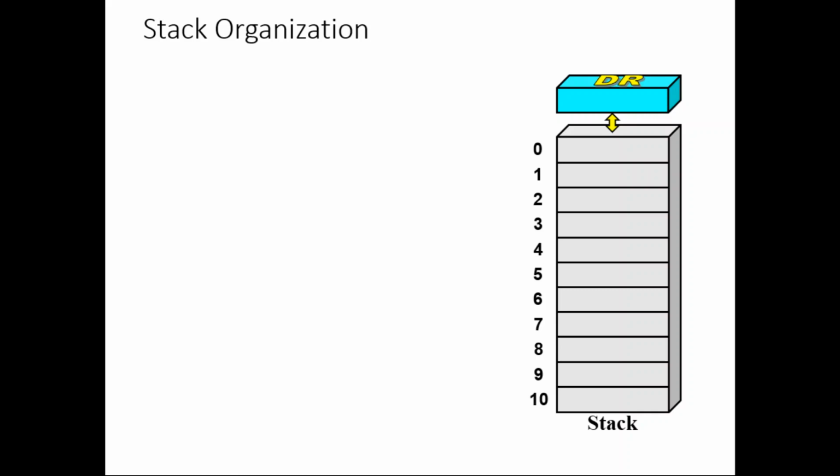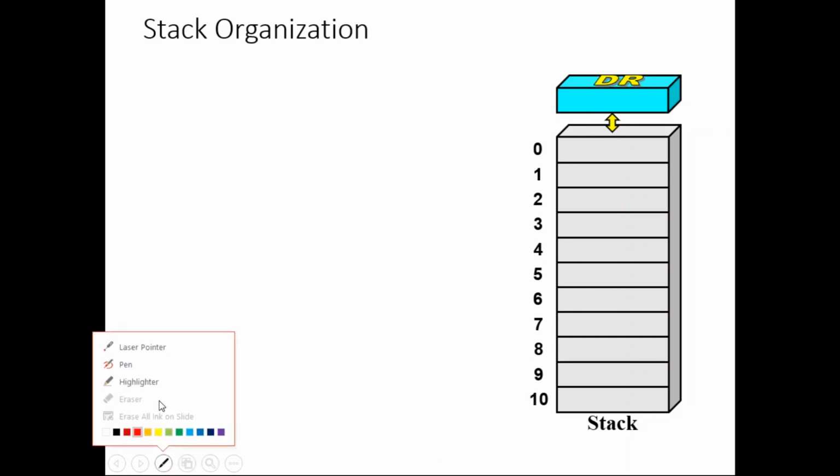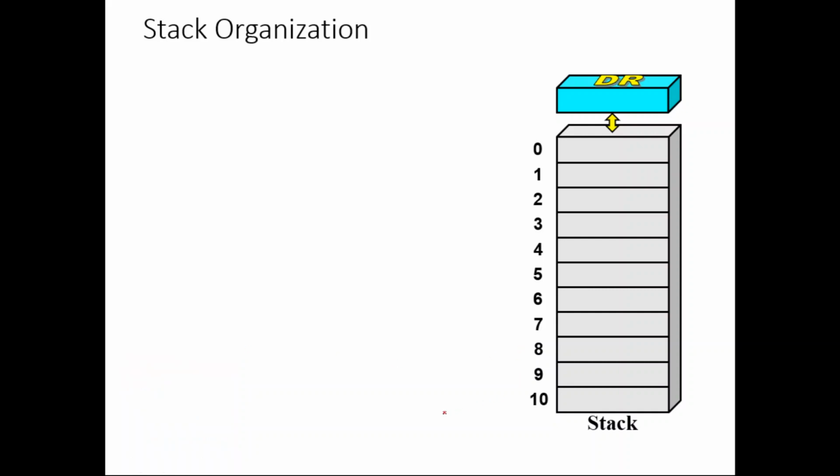So this is the view of the stack. Here you can see the bottom position of the stack. The stack is actually numbered in the reverse way. The bottom position of the stack has the value 10 and the topmost position has the value 0. Currently the stack is empty. And what is the capacity of the stack? This stack can hold 11 items.